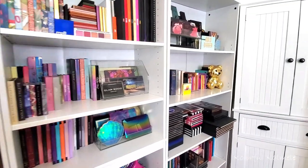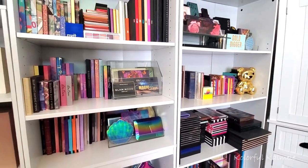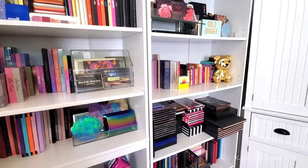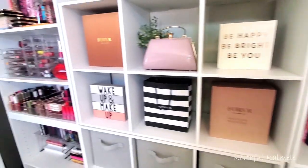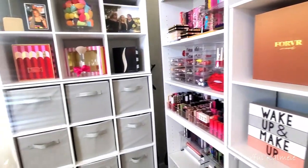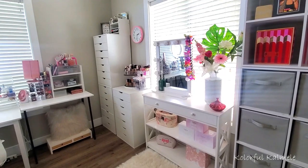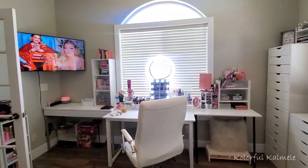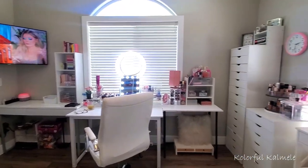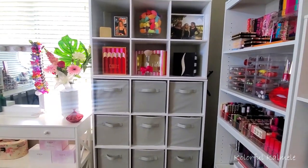The first thing I need to do is a shop my stash. I haven't been wearing makeup, so I really don't have anything pulled out already ready to go. So that's what I'm going to do today — a quick little shop my stash. This is my current room setup; it's still a work in progress, but it does what it needs to do. So let's get this shop my stash going.